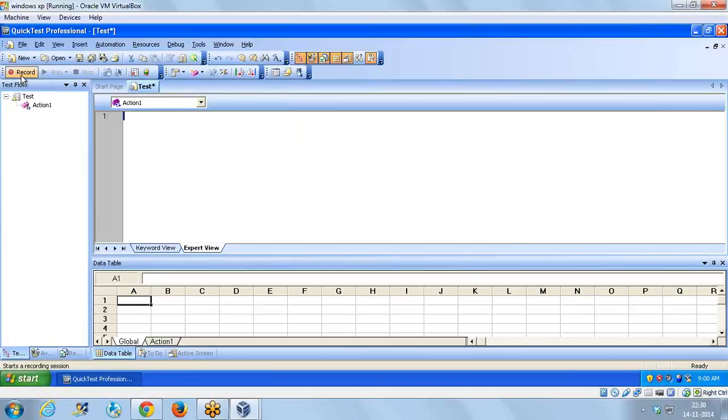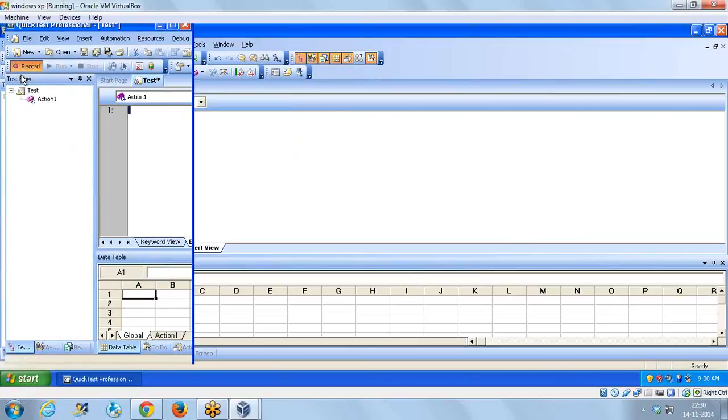First of all, as usual, only if you start recording, your output values would be enabled. So as you can see, all the output values are enabled now. Let me take up the same flight application from here. What I would do is enter Pratyusha in this. Okay. So now go to insert, checkpoint, output value, standard output value.